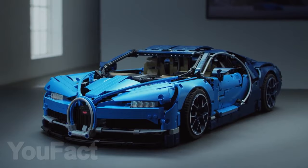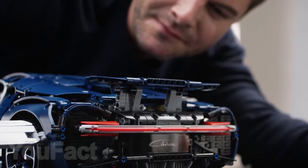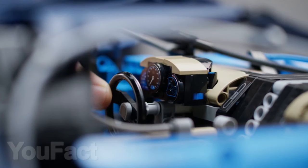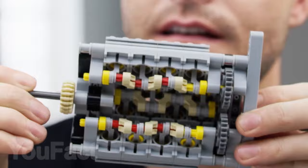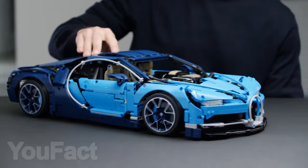This is a more serious car. To fully assemble this Bugatti Chiron, you will definitely need more than one evening, because there are 3,599 pieces in the set. After assembly, you will be able to not only open the door and turn the steering wheel — the model also has a full-fledged V16 engine with moving pistons. Is there a boy who doesn't want to have this car on his shelf?